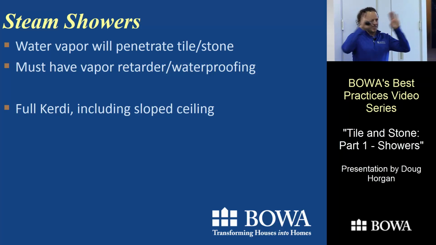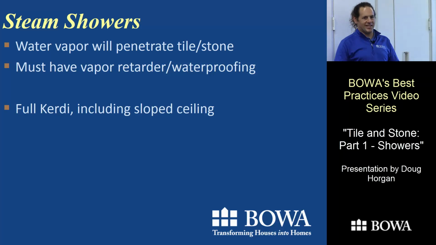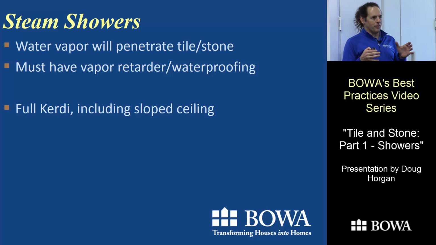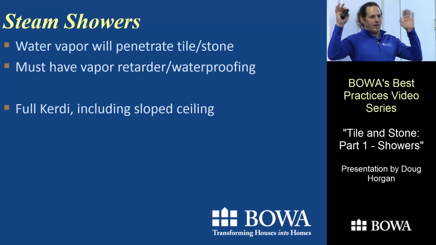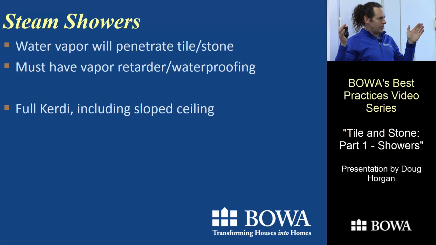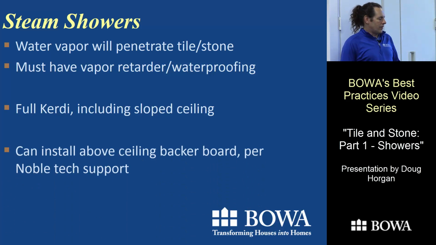You can't even see, it's just a big gray piece of glass once you get it really going. So you really have to keep all that inside the room. And that means the waterproofing has to go all the way up and across the very sloped ceiling. Slope ceiling now, they're saying 2 inches per foot slope if you don't want to feel drips on you. So we want to cover all of it, including the slope ceiling.